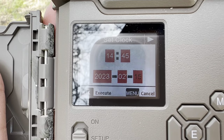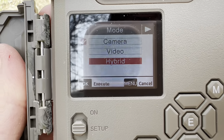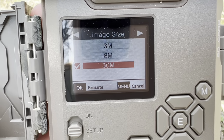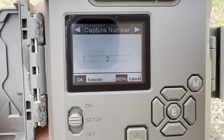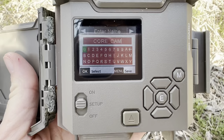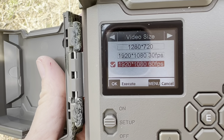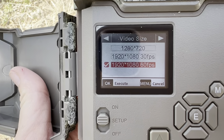I'm gonna press enter. All right, here's the mode. Let's see what's in hybrid. So hybrid is both pictures and video. For images, I'm going to choose 30 megapixel. I'll capture 2 pictures. I'll keep the camera on long range for flash. We're going to keep the name Core Cam in there. And one of the reasons I chose this camera is so I could do 1080p in 60 frames per second. So I'm going to choose that for the video.